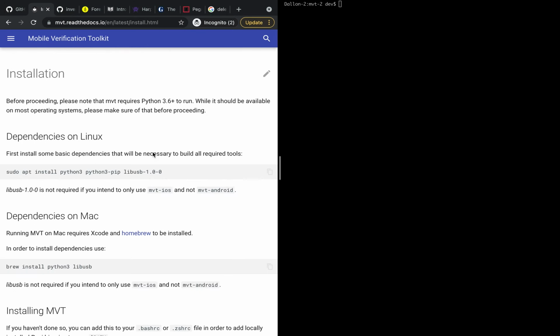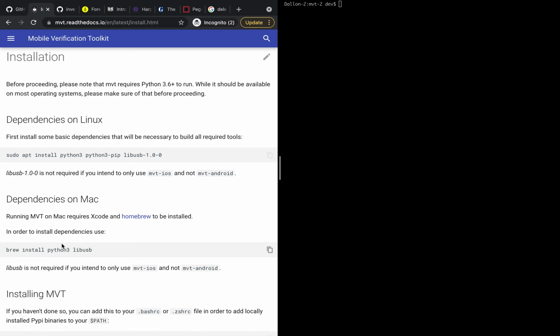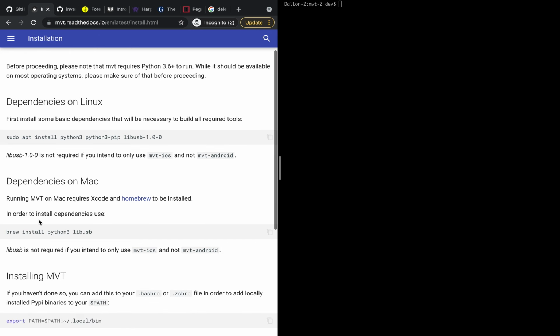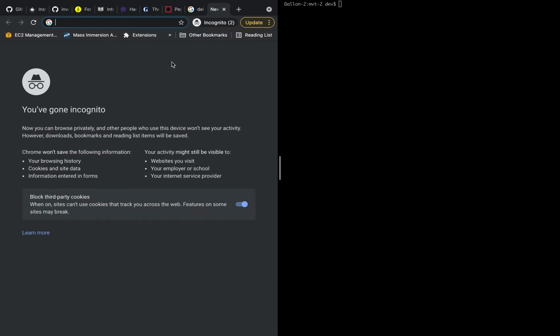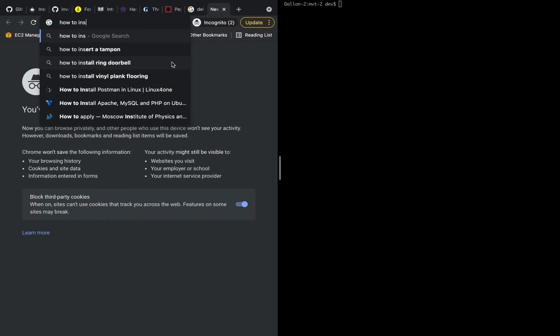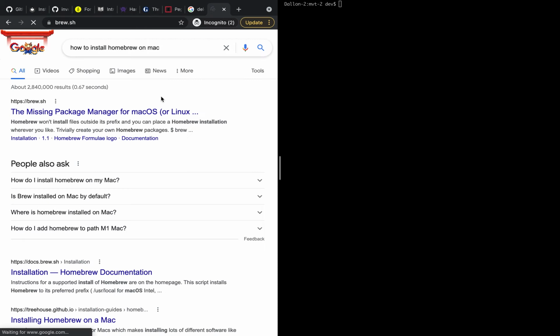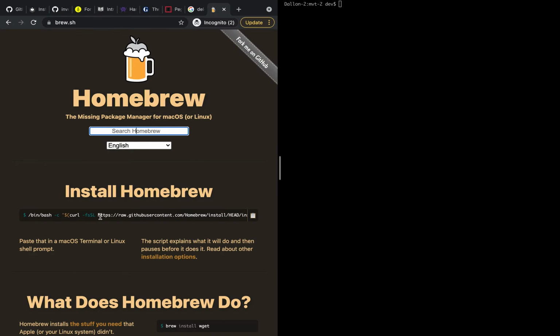So getting into installation, I'm doing this on my Mac. So I'll just copy this command to brew install. And if you don't have brew already installed, you can find a way to install it pretty quickly. I would just have to install brew. Yeah, right here. If you would just copy this and paste it into your terminal, that's how you would install it. It would probably take several minutes to run, but I already have that installed.